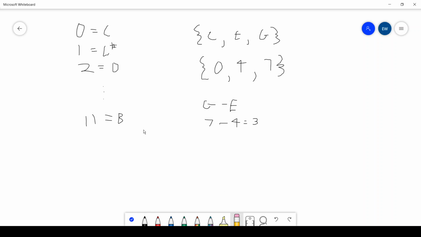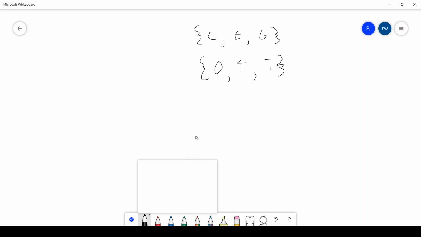So what if we were to count up all the possible intervals that we had in a musical set? So let's do it with this major chord here. So there are 12 different kinds of intervals. There's the unisons, the minor seconds, the major seconds, etc., all the way up to the major seventh. And the octave, we're just going to consider the same as a unison. So we're going to write this out as what they call an interval vector, okay?